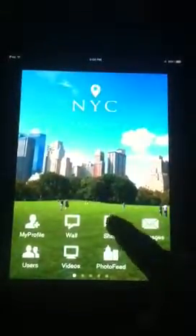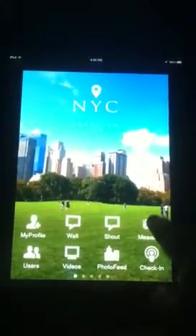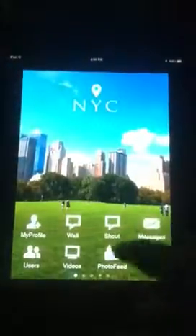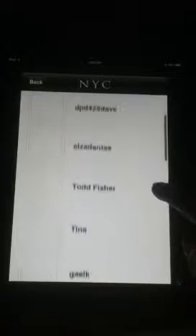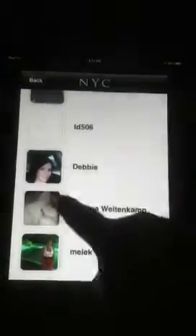If you shout, that's with your account, so make sure you sign up. If you want to leave a message, same thing — make sure you already have an account. You can sign in and send messages. Under Users, you can see what some of the other users are up to. Maybe you might know some of these people, especially once you get your own account. Since we're not signed in, we won't be able to check them out, but if you were signed in, you could find out more information about them.